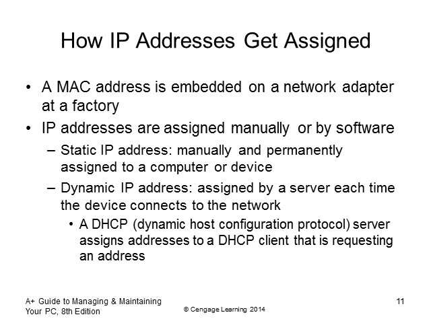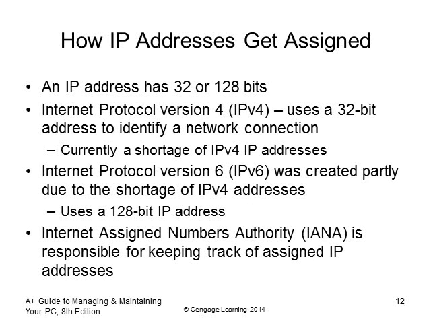So the IP address that the device has now will not necessarily be the same IP address the device has next time it connects. A DHCP, Dynamic Host Configuration Protocol, server assigns addresses to a DHCP client that is requesting an address. So as the device connects, it is basically asking for an IP address, and that IP address comes from the DHCP server, and the device that's trying to connect to the network is considered the DHCP client.